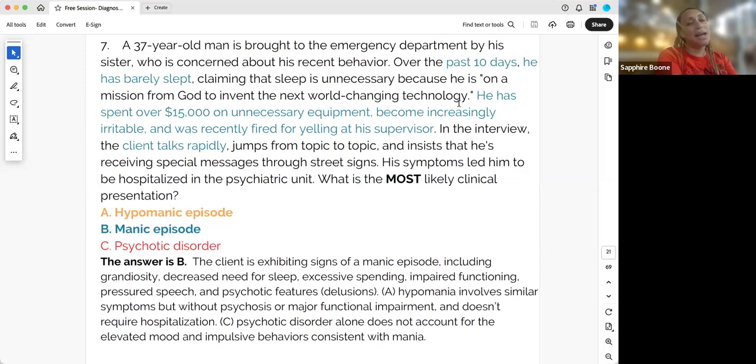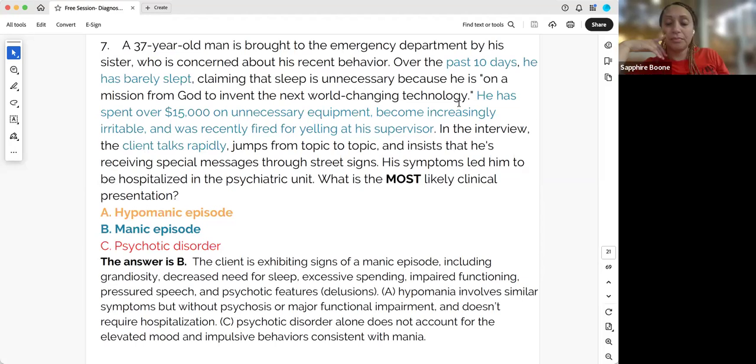Yes, I would say it could be if it was isolated, but with the other symptoms that we're seeing, it's definitely manic. I would say spending lots of money is a key feature of a manic episode that you see on the exam. The exam normally will say spends lots of money, talks rapidly, or has some type of high risk behavior. Also, the sleep. So you'll see lack of sleep, you'll see spends lots of money, and typically talking rapidly. Those are the three you'll see on the exam. But you definitely want to know all of them because there are 7 of them. But those are the standout ones where you'll say, oh, this is definitely a manic episode.